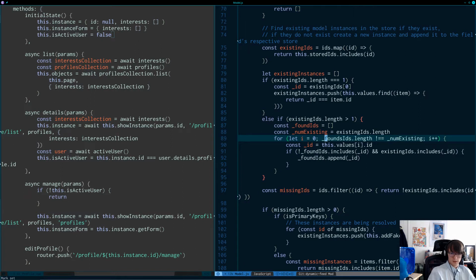So if the found IDs length is different than the number that are existing, then we continue.